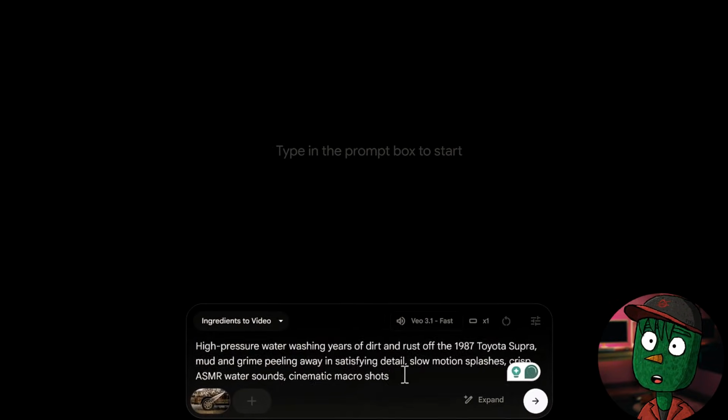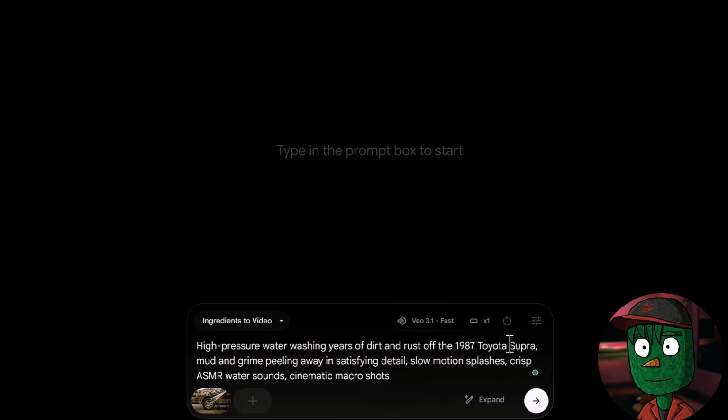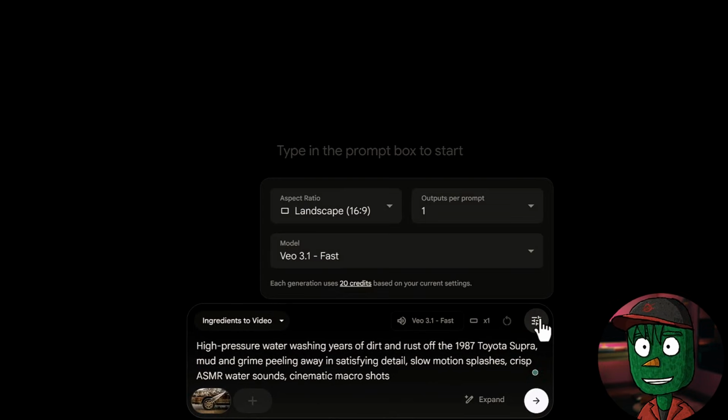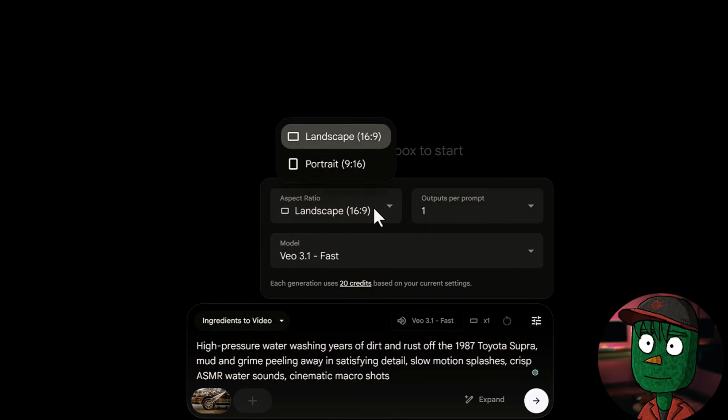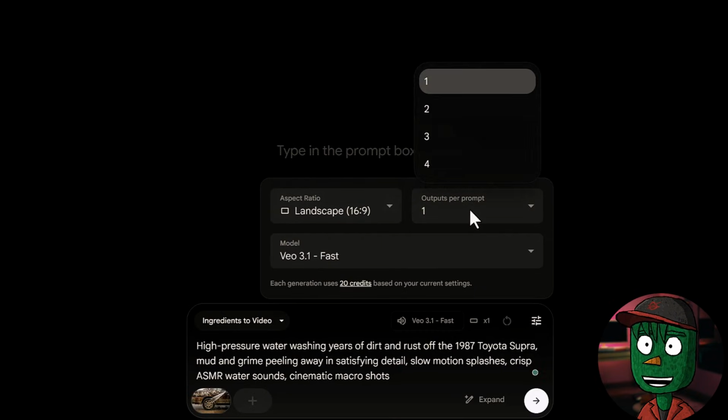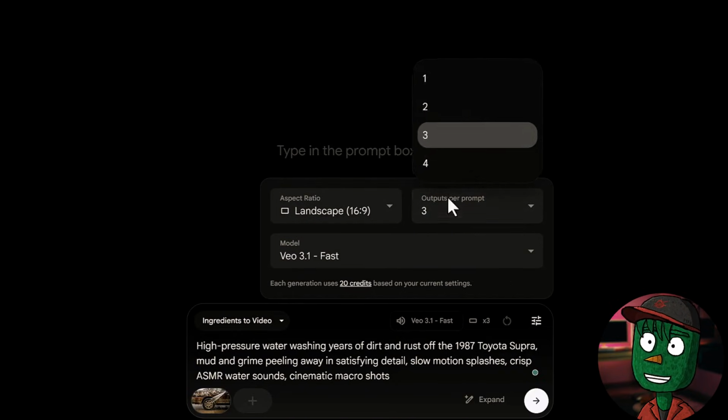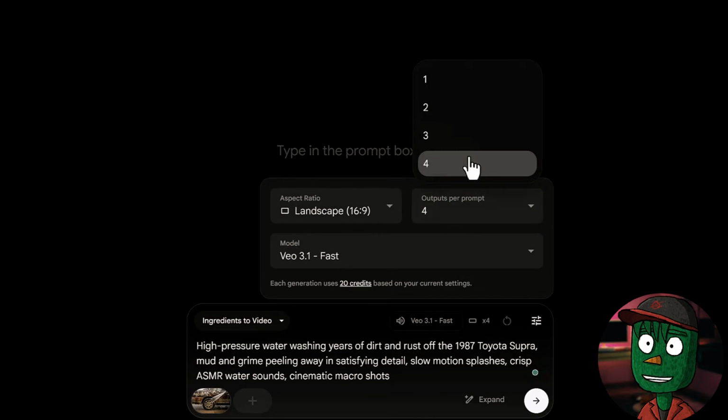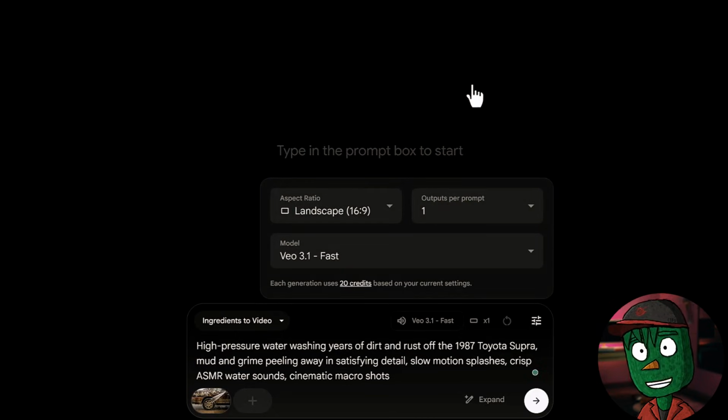Before we click on Generate, there are a few settings we need to do. Click on this setting icon over here, and then this little box is going to pop up. First is to select our aspect ratio. Currently, the aspect ratio is at landscape, which is what we want to generate our video in, and then the output is 1. I've changed these settings, but if your output is 2 or 3, you have to change it to 1, because it actually takes a lot of credit to generate each of the outputs, right?